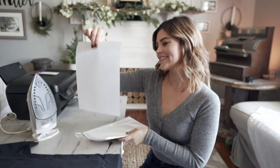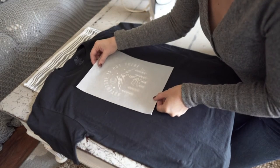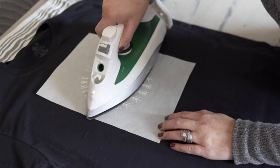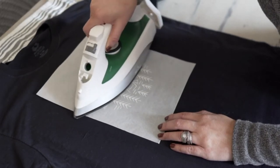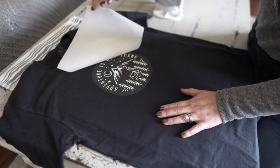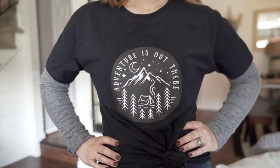Take a sheet of Kodiak isolation paper and place it on top of the design. And with the iron fully heated, slowly and carefully, iron the image in a circular pattern for between 30 seconds and 3 minutes, depending on the size. Once complete, remove the isolation paper and your new custom t-shirt is ready.